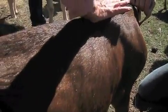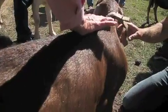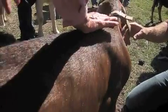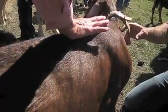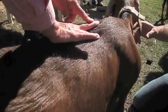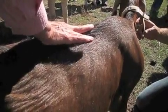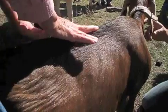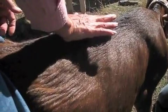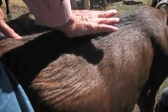Coming down through, we're looking at where the cervical vertebrae end and the thoracics begin. There are 13 ribs and 13 thoracic vertebrae. We're going to come on down through here, putting these two fingers out to feel the actual vertebrae — we're feeling for muscle as we come down. The palm of your hand is another feeling point because it's going to hit a dip right here, and this is the end of the thoracics and the beginning of the lumbars.